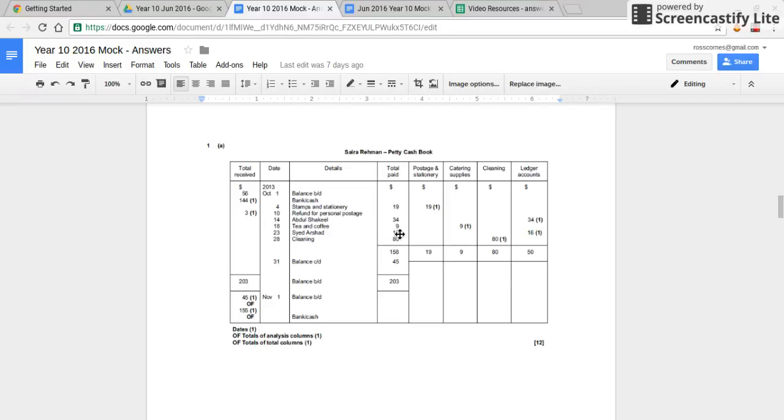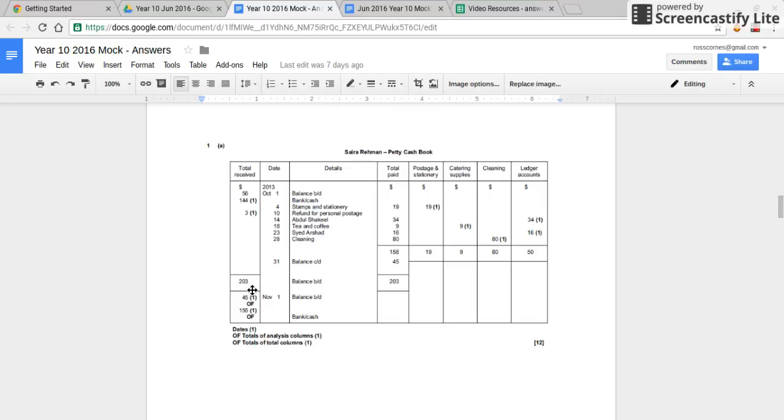Most people realised that was money coming back in. And then we've got 3 more entries that should have been recorded in both the credit column and the analysis column. A lot of people then did start to make mistakes. So the first thing that we needed to have done was to total the credit column and also to put a total in for each of the analysis columns. And you're told on this occasion that the balance was going to be made up at the start of the following month. So the balance carried forward will be the difference between the total of the debit side and the total of the credit columns added up so far.